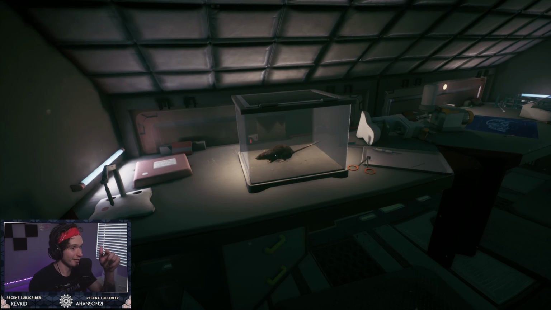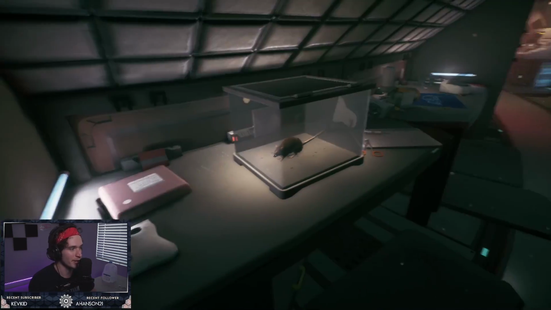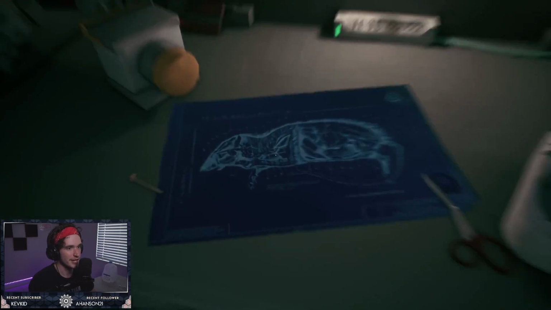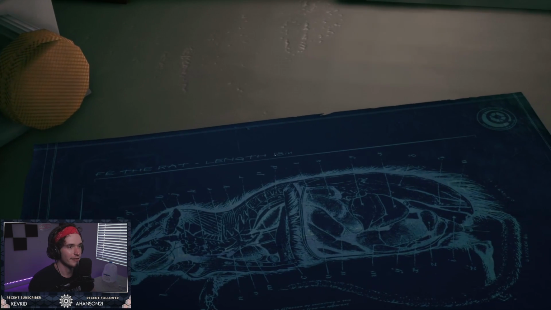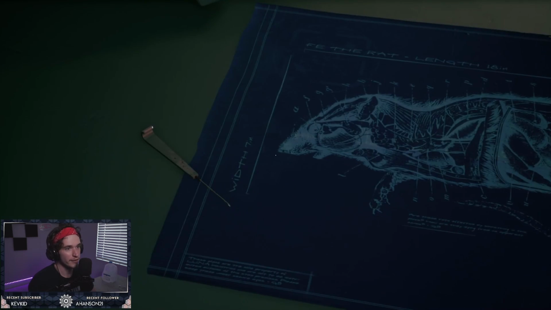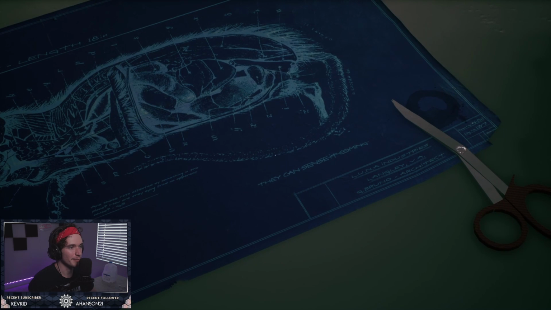Let me know if you see anything, okay? Keep your eyes peeled. I don't know why you're only looking in one direction, but if you see anything, bro. Little brother, no. What was that? Is that a rat? F-E, the rat length. Shit, dude, that's a long rat, man. He's 18 inches, bro. Width, 7 inches. They can sense it coming?